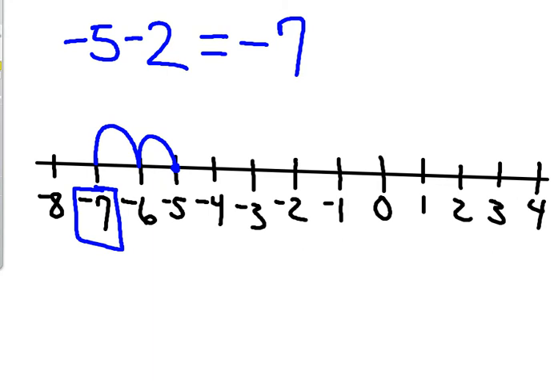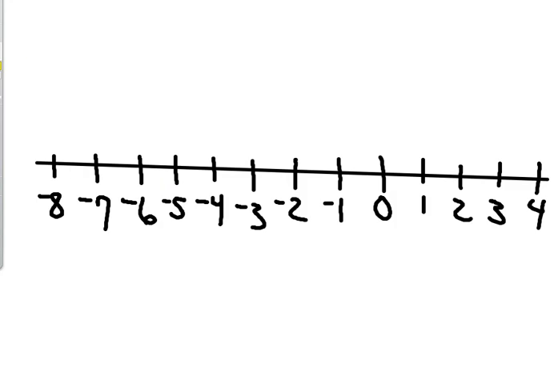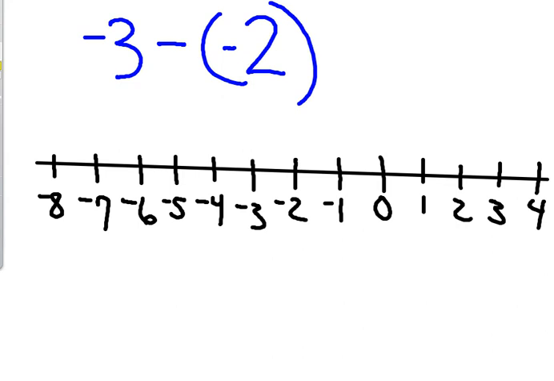All right, next one. Let's say we have the expression negative 3 minus negative 2. We're going to read it from left to right, just like directions. We're going to start off at negative 3. It's going to be left of 0 because it's negative. And now, pay attention, this can get tricky. We're going to start off at negative 3, and this tells us to go left. But this negative here in parentheses says we're going to do the opposite.